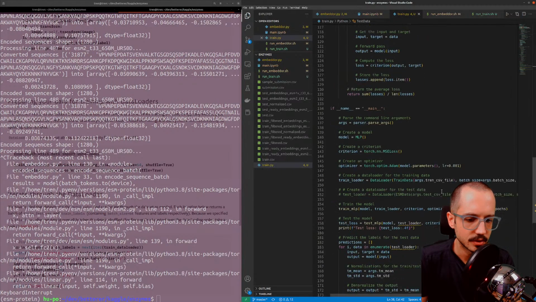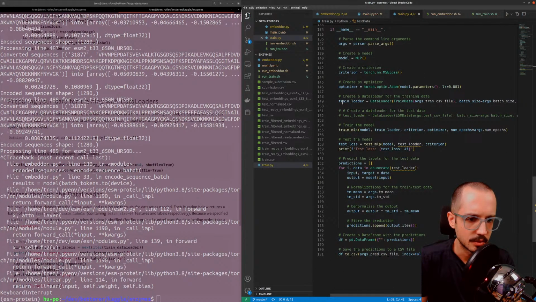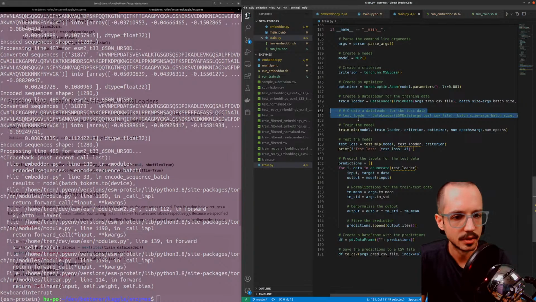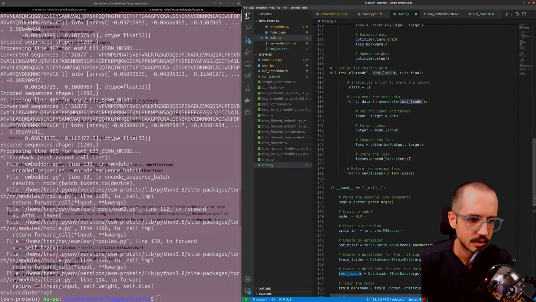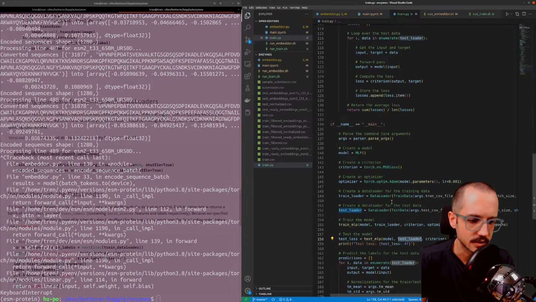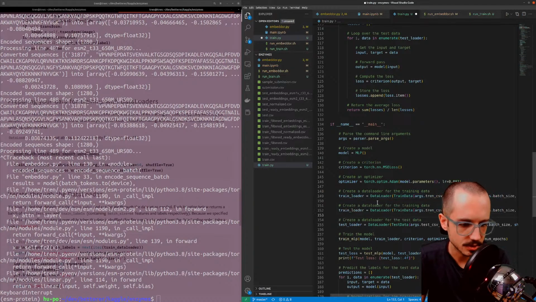Go down here, and we make a loader for the train data. Here we're making a loader for the test data. And yeah, so the thing is, there's a difference here between train and validation.